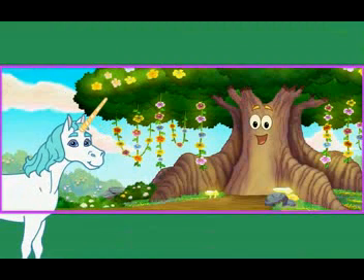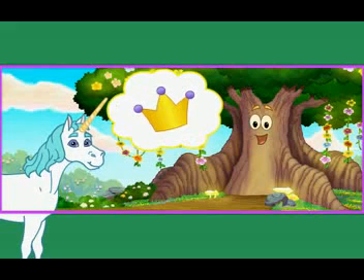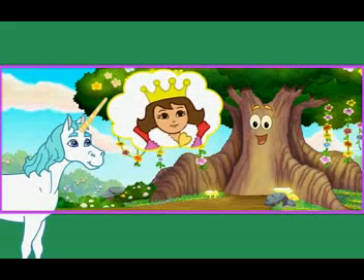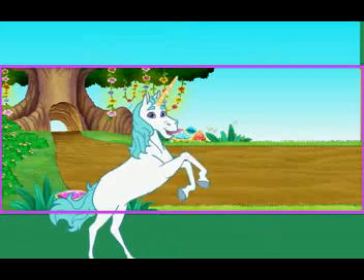Tree. The riddle is, who lives in a castle, wears a crown, and rules everything that can be seen? A king lives in a castle, but does that rhyme with seen? Unicornio knows! It's not a king, but a queen! Unicornio is so smart! And look! He's getting the sticker to show that he's smart! Hooray! Let's keep going.